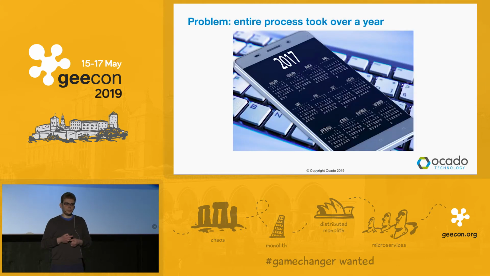Another problem: the entire process took over a year. Very long time. But why, really? When I say entire process, I mean from the very beginning, when someone said, okay, please revisit the way you're hashing passwords. All these discussions, all these plans, all the preparation of API tests and so on are included in this time. Also, at some point when we started the migration, there were problems with the performance of the site.